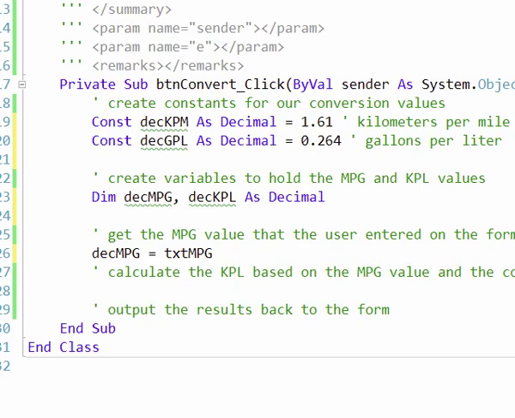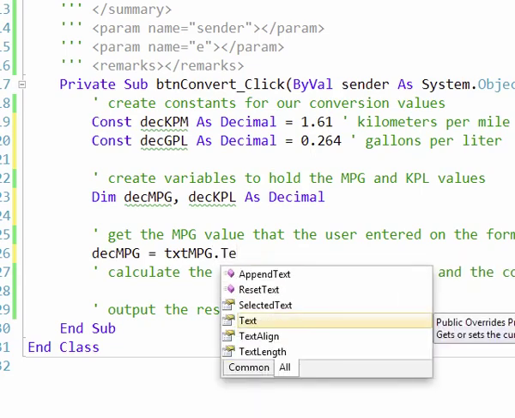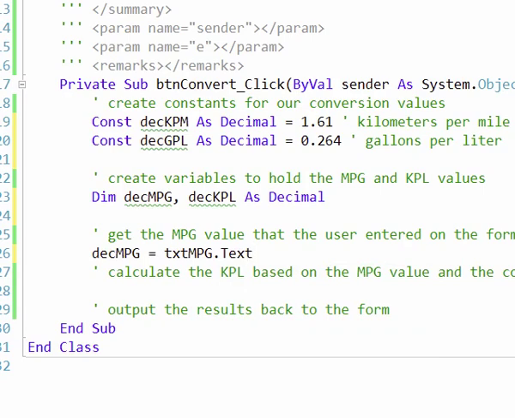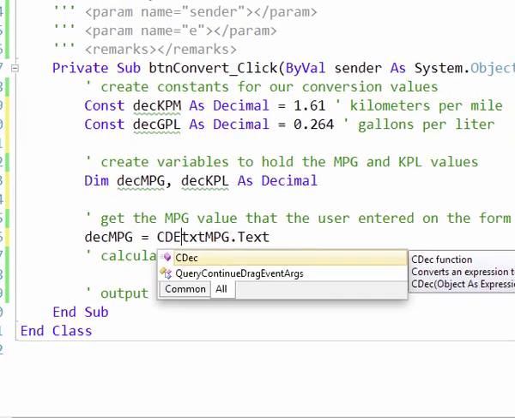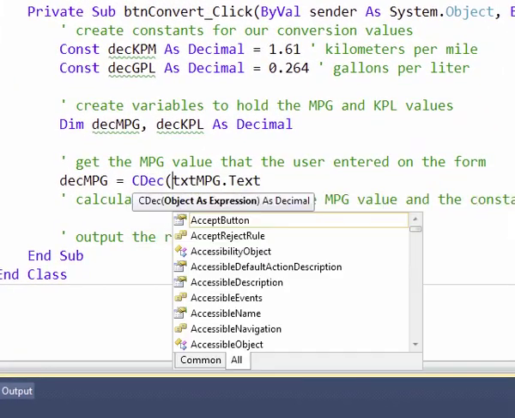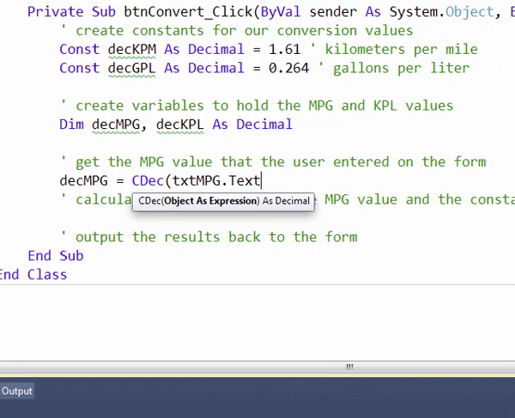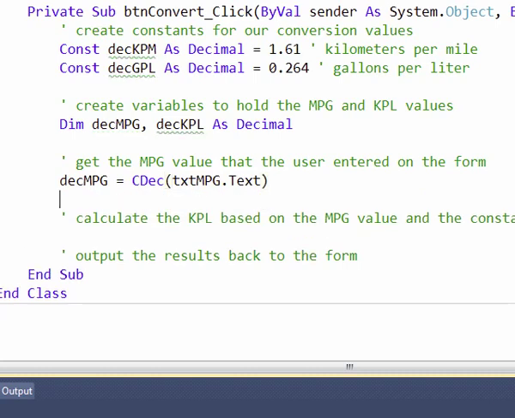That's the text box stores text, so we need to get the text property of that text box, but we need to save it as a decimal, so we need to convert the property in our text box to decimal. So I'm going to use the conversion function CDEC and wrap that around our value here. So that should convert whatever is in that text box into the decimal.